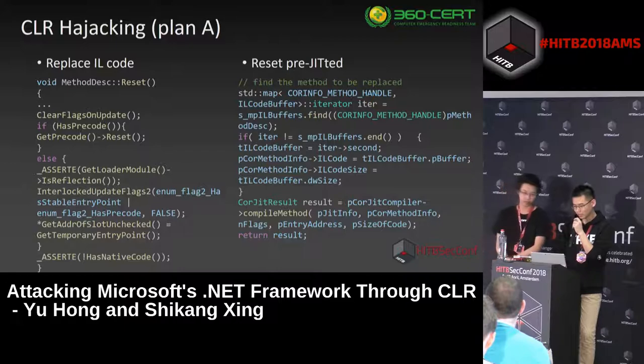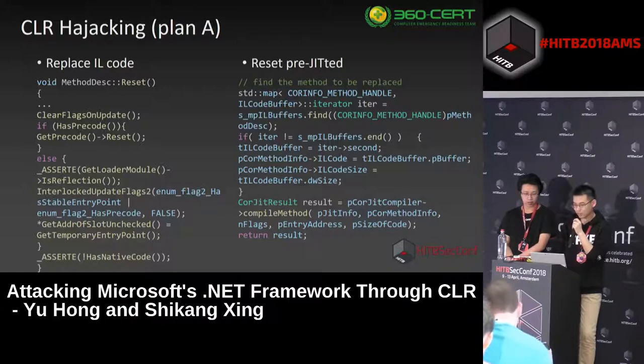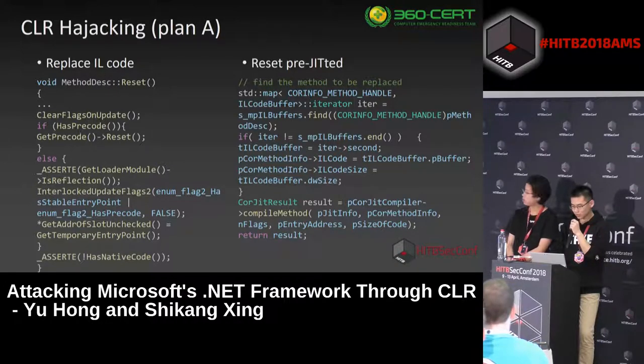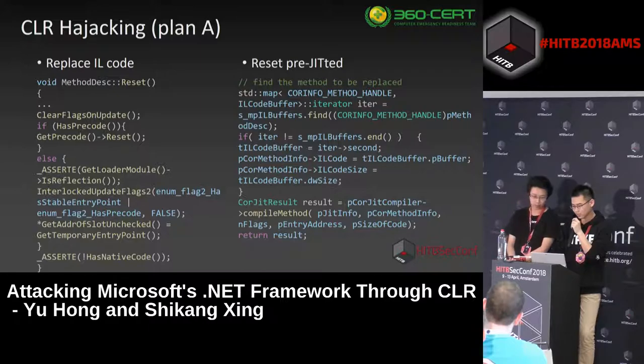Also, we meet different threads for different .NET versions, as the code is not unified. So we make this disco reset provide it as well to modify, and we can find the reset address through the PDB of the symbol server. And then we need to add our code into the compile method, in order to reset the method disco to protect it. There will be a compile method call.